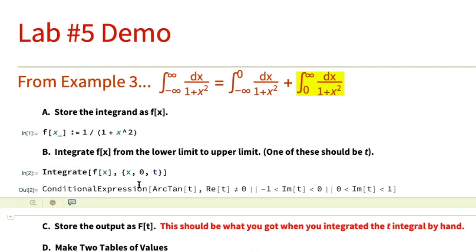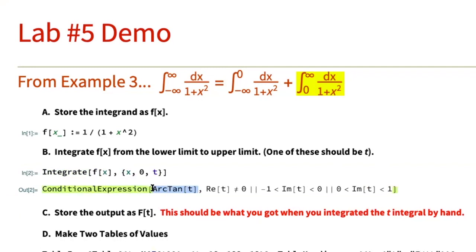Now, you may get a conditional expression here, and you may just get a simple expression. If you get the conditional expression, you're going to take just this first part of it. I'm going to highlight that, and I'm going to paste that into the next one. We're supposed to store the output as capital F of t.